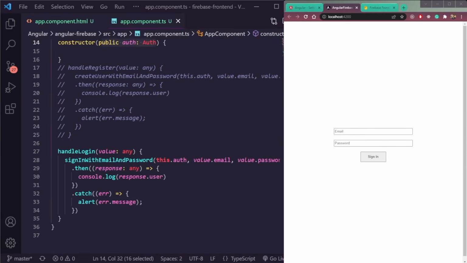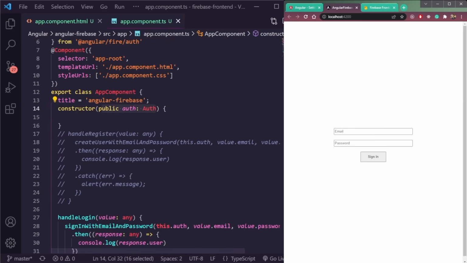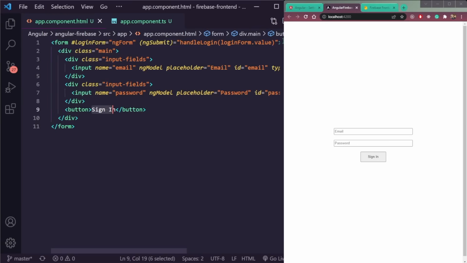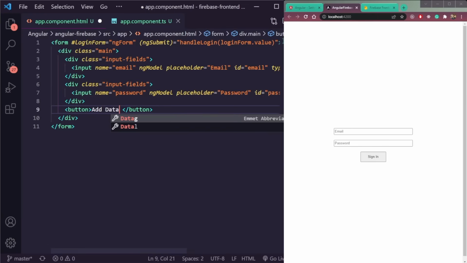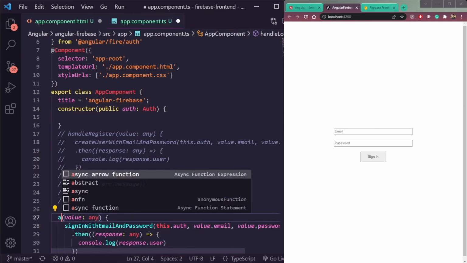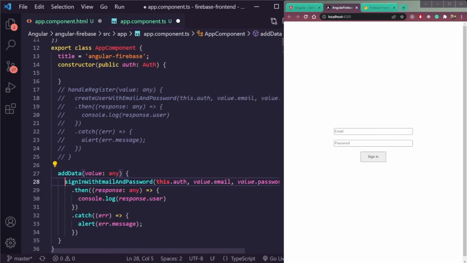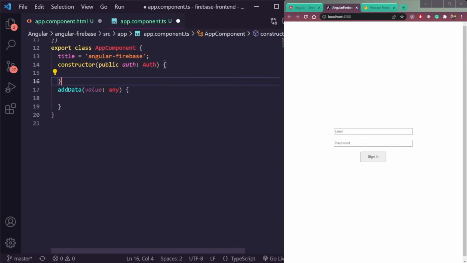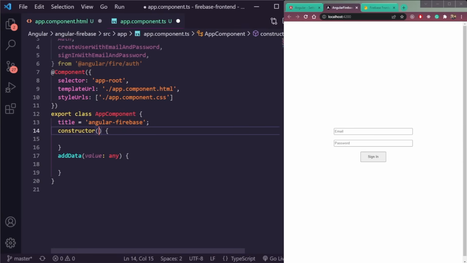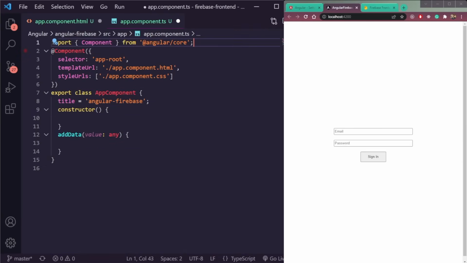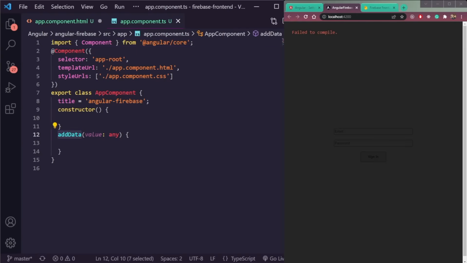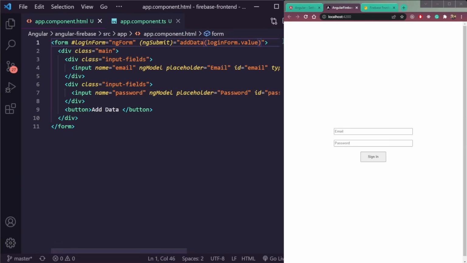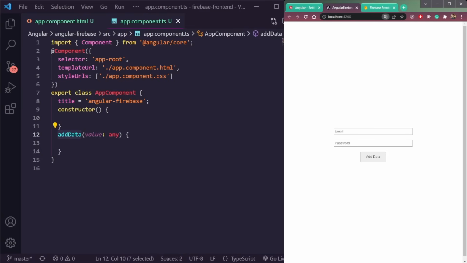So now let's see add document in the Firestore database. We need a few changes. Make this as add data. Let's change the function name, this should be add data. And remove all these things from here and also this previous sign in method. So we don't need this public auth and auth instance, and remove the import from fire auth. Then we have to add this data to this function. So if we enter some name and password, they should be here in the console if we check it.